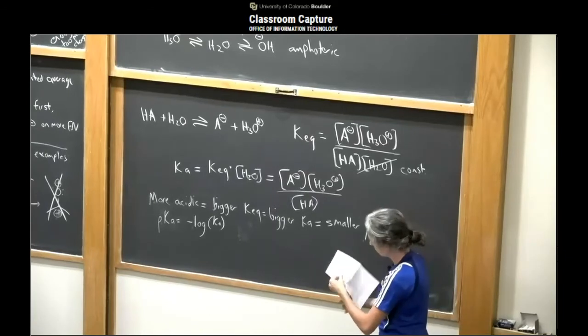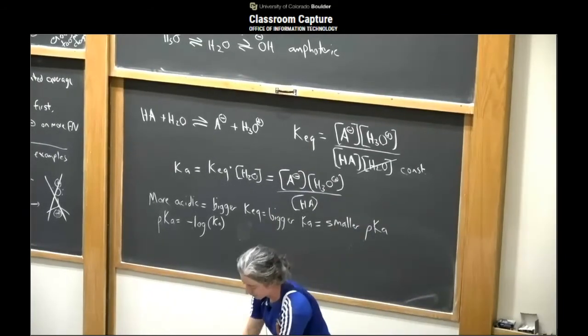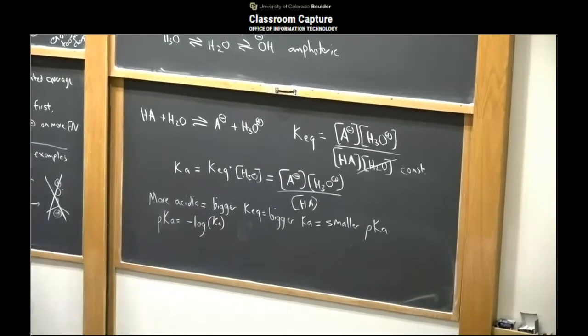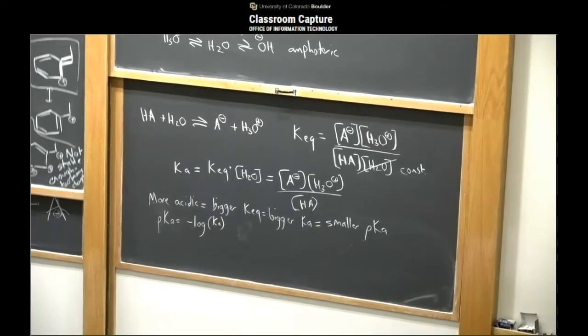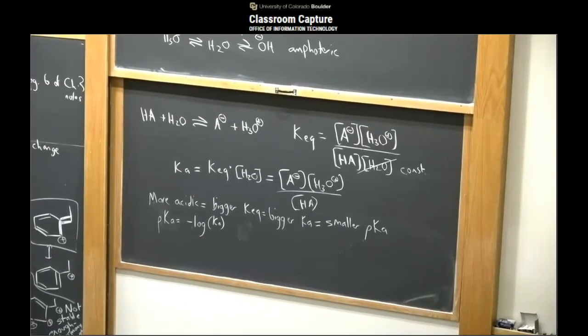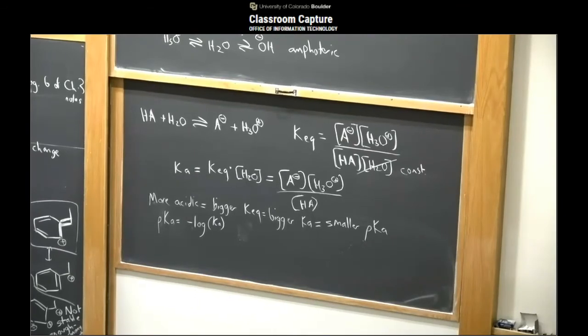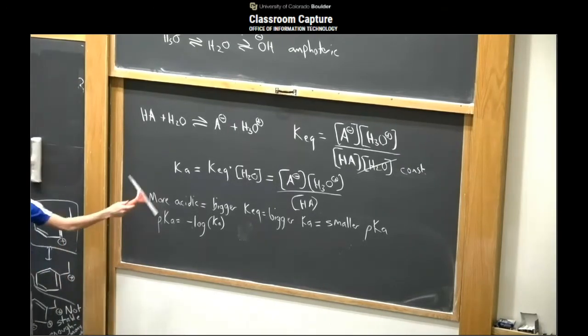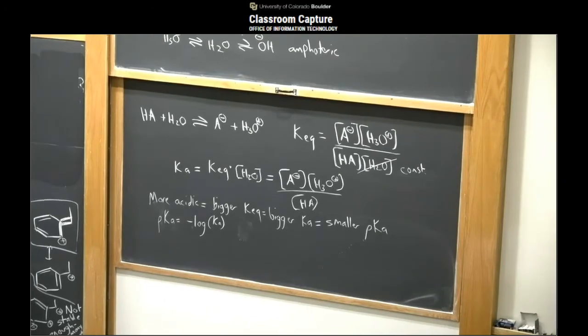So let me just erase the other side of the board real quick and I'll put up some examples. Okay, so a lot of this math stuff is just if you're curious where it's coming from. We're not going to actually do any derivations of Ka values, but Sapling might ask you to calculate some stuff, but the exams won't.